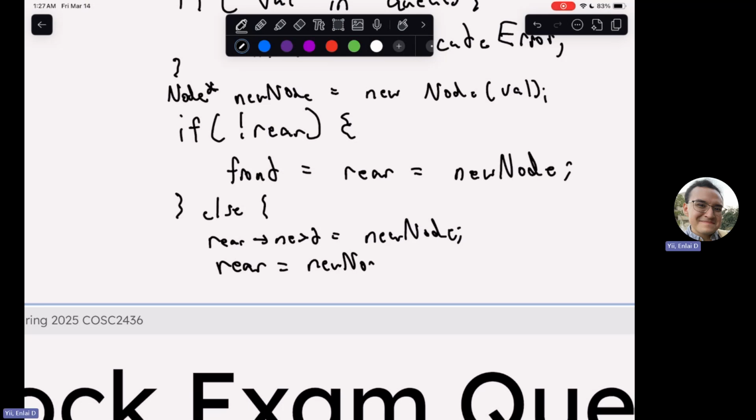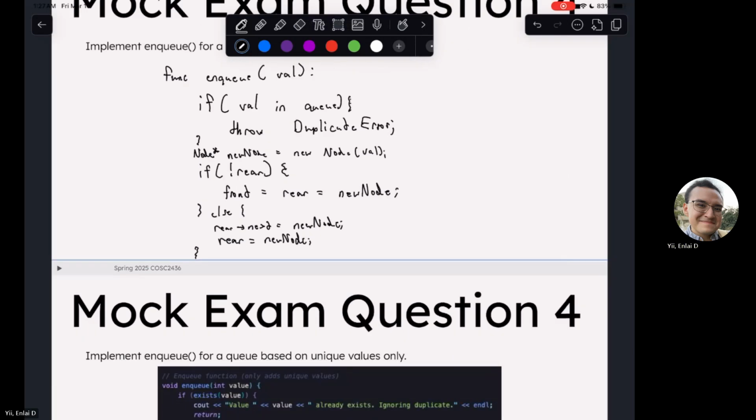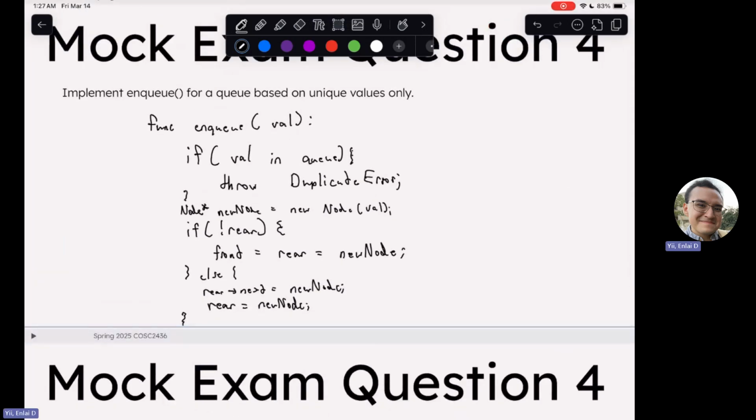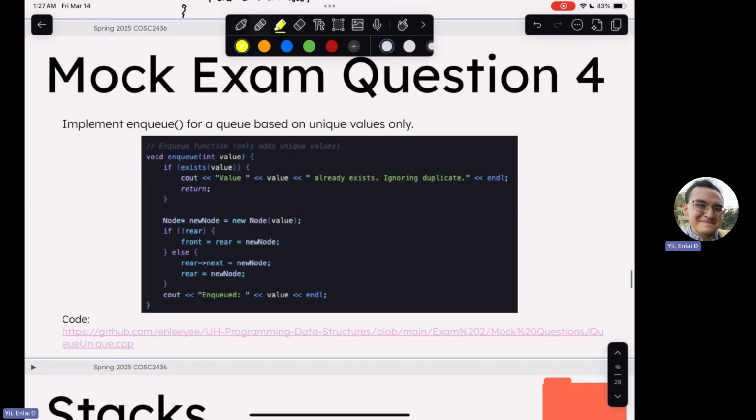And this is a circular queue implementation. We're not going to be testing on this, but just really good to know. And that's it. Basically, it's a really fun thing to do. But yes, you can write this as a statement like this if it's a theory or a pseudocode question, completely valid. But if it's in code, then I actually did implement this function, and you can find it inside this GitHub link, which will have the unique CPP circular queue.